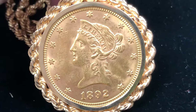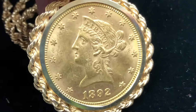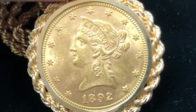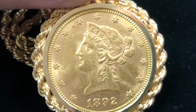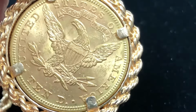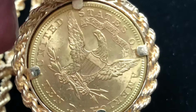But yeah, we just love this piece. And I always like to give our viewers an extra look at this coin, get the detail of this coin. Like I said, we estimate this grade is an MS62, this coin right here. Very nice piece.